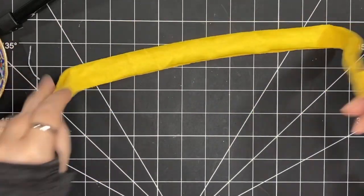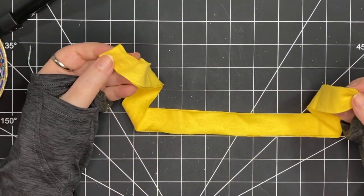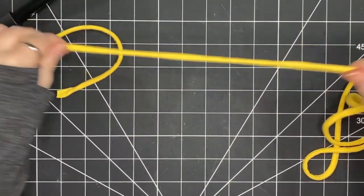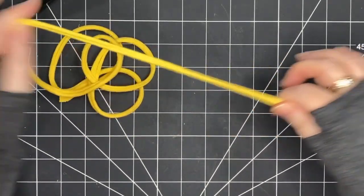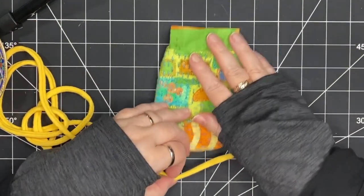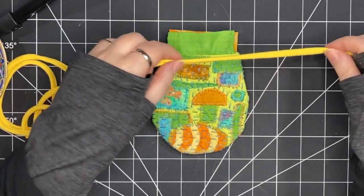Here's the inch that I've cut off the bottom of the t-shirt — it's a round circle at this point, so I need to cut it so that it's one long piece of string. All you do is pull on it, and when you pull on it it curls up on itself and becomes a really nice soft string. Here's my big long piece of string that I've gotten just from that one-inch strip of the t-shirt.